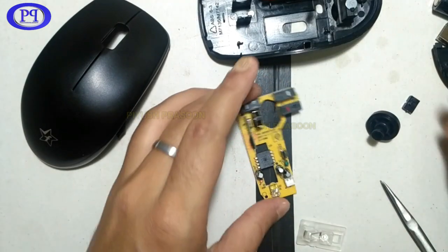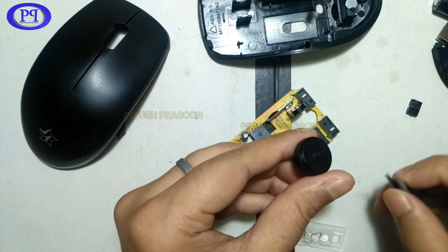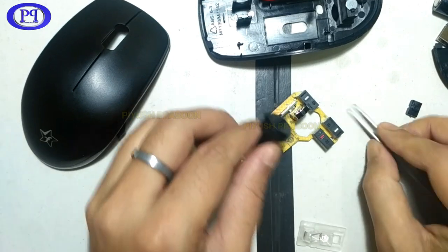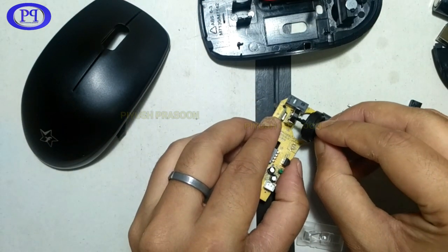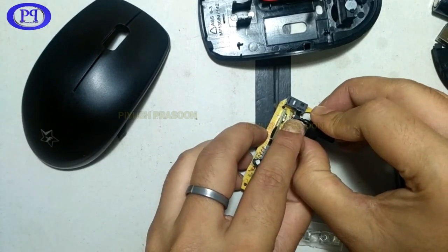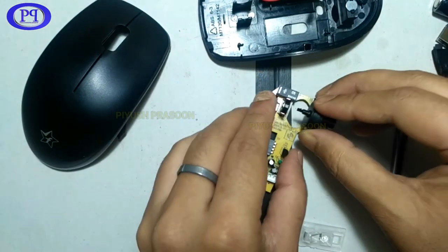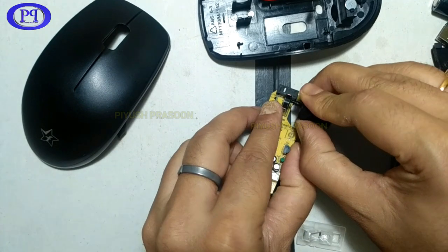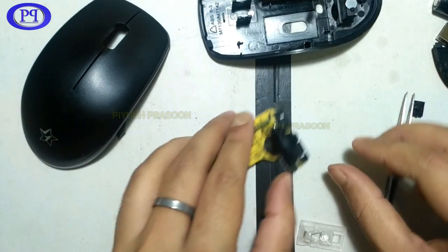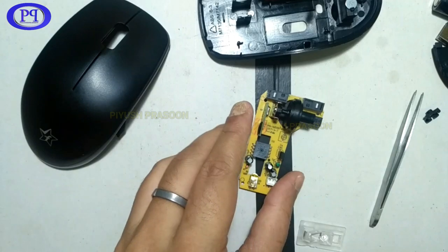So now let's fix up the scroll wheel in the scroll sensor. Here I think it is not visible clearly, but the wheel is having some grooves. It is not just a circular axle on the wheel, it is having a hexagonal axle, so that it will be fixed on that sensor, and while rotating, the sensor will also rotate. Okay, it got fixed.